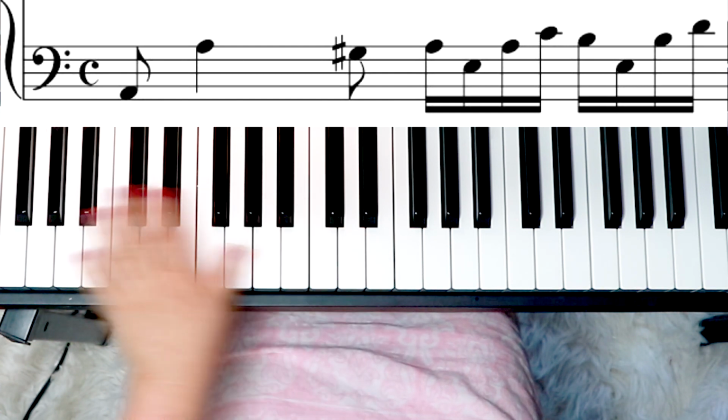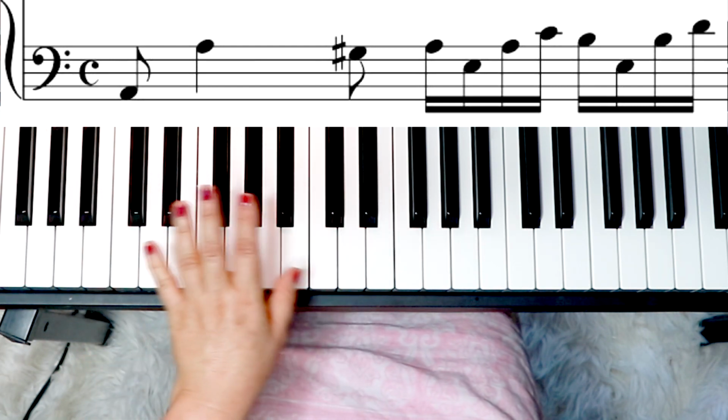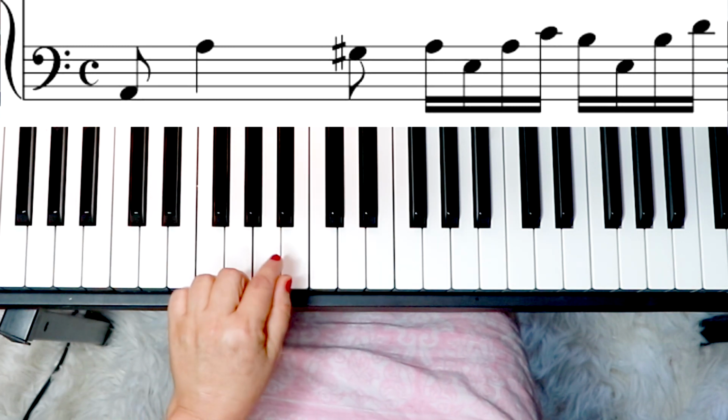Okay, you can use this in any passage that's giving you trouble. If you're playing Fantasy Impromptu, if you're playing Beethoven Moonlight Sonata, or if you're playing anything at all of any level of difficulty, this will help you.